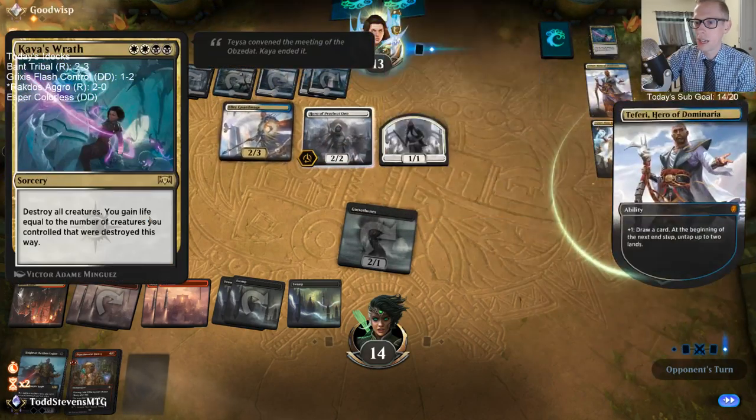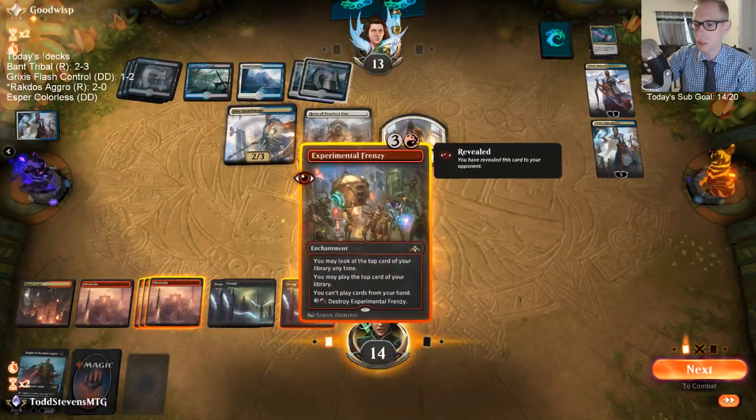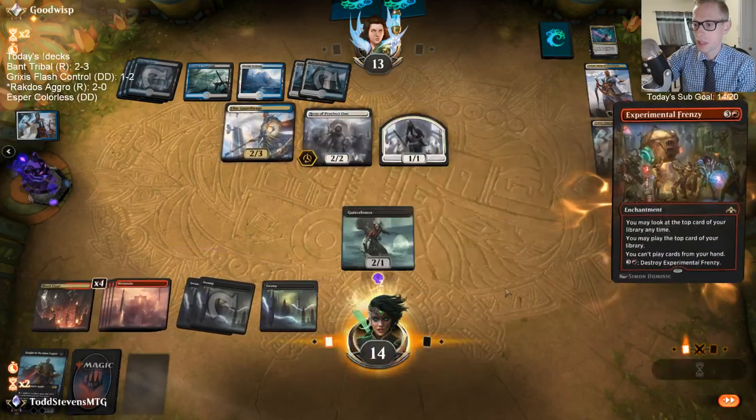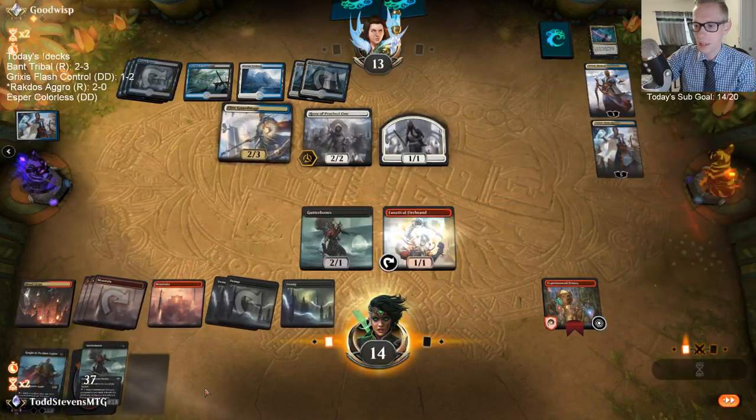So yeah, Kaya's Wrath, you gain life equal to the number of creatures you control that were destroyed this way. So they gained a lot of life from destroying their own creatures with Kaya's Wrath there.